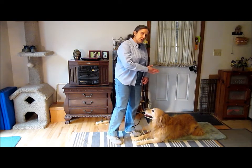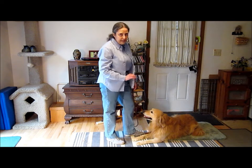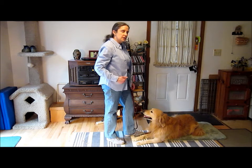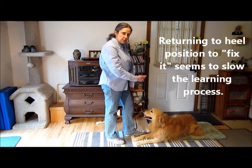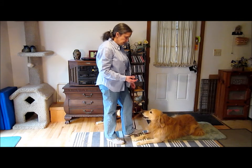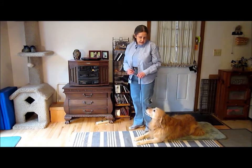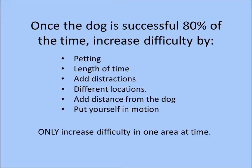If you find that you have to get all the way back to put him in position, try not to do that too often, because they do learn faster if you keep in this position, this orientation. Okay? Stay out here about 5 to 10 seconds. Pivot back, free dog, and he can get up.